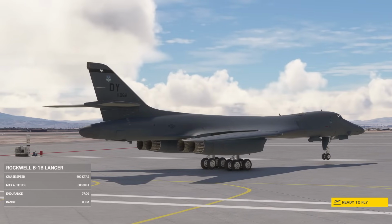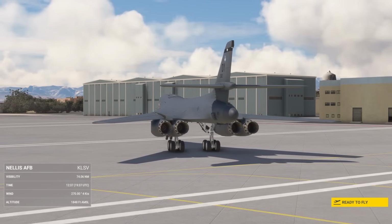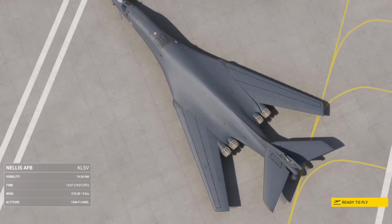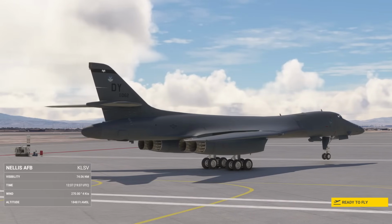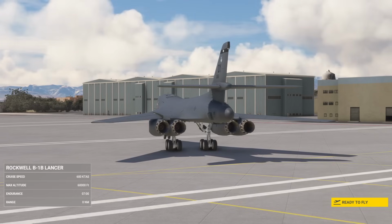It was first envisaged in the 60s, it was a project that got retired, then old Ronnie Reagan pulled it out and decided to order 100. Well, it is now still flying. There are 104 ever built. They're currently in service. However many of those are still operating is probably classified. First flew 49 years ago.